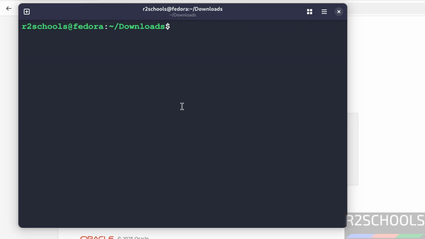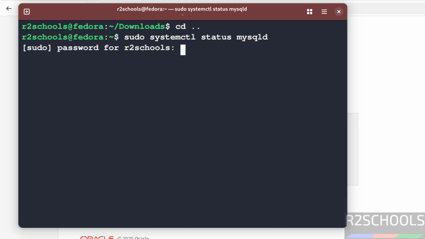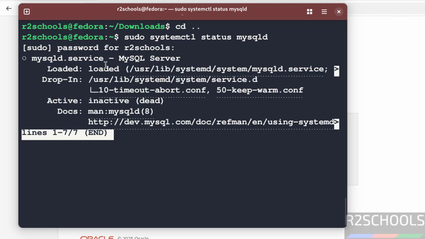First verify the status of the MySQL service. sudo systemctl status mysqld. mysqld is the service name in Fedora. Hit enter. Provide the password of sudo user. Hit enter. See, MySQL is installed but it is not started and enabled.